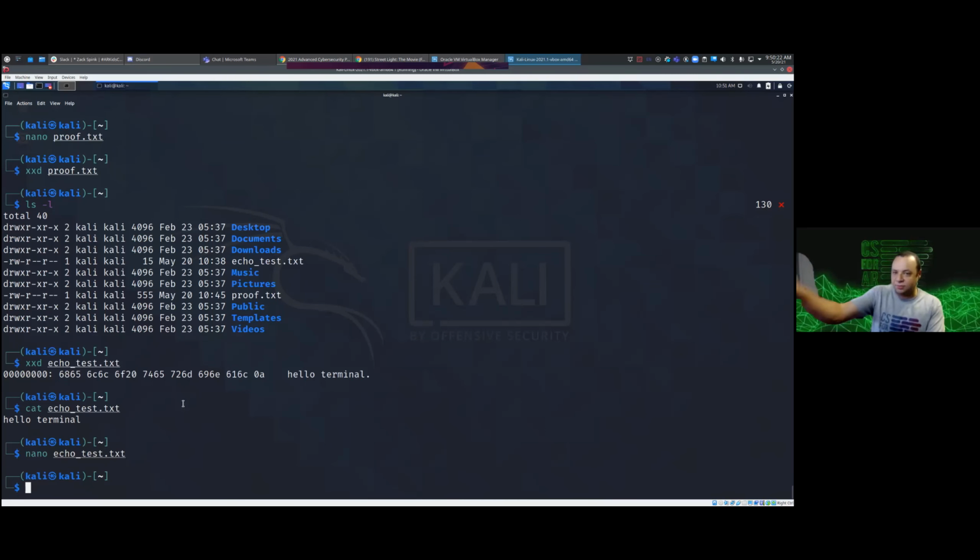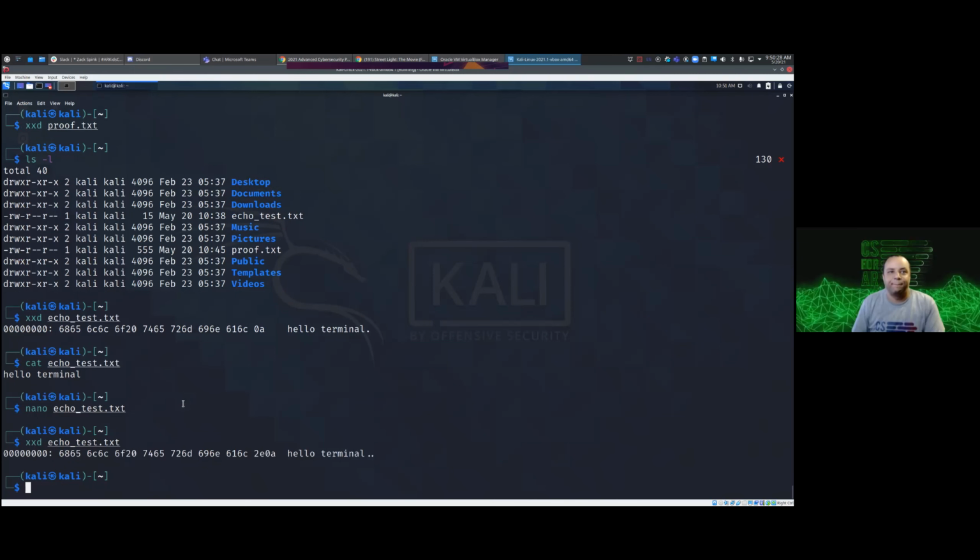Now I'm going to put the hexadecimal representation back on the screen. xxd echo_test. What are we looking at? I see hello, space, terminal, 2E, that same 0A as above. I've inserted a new character, this 2E.